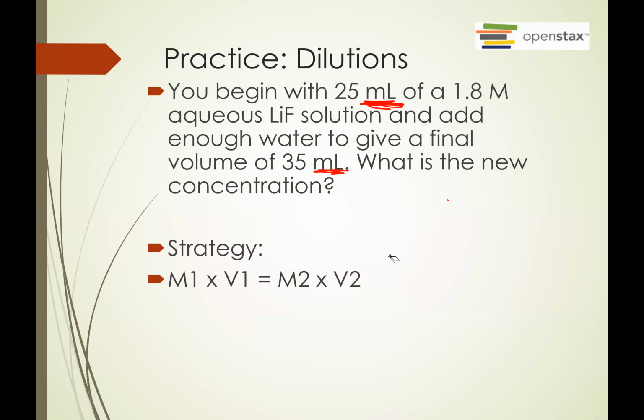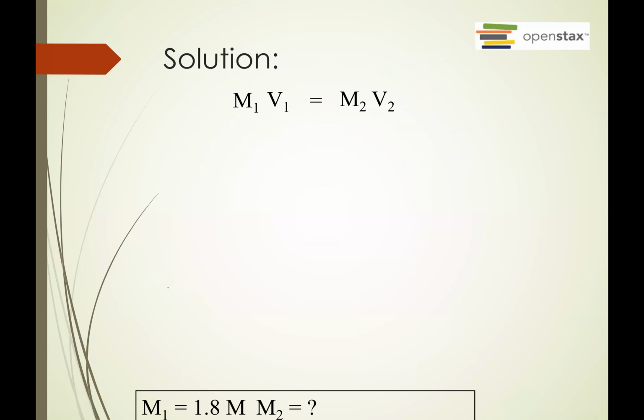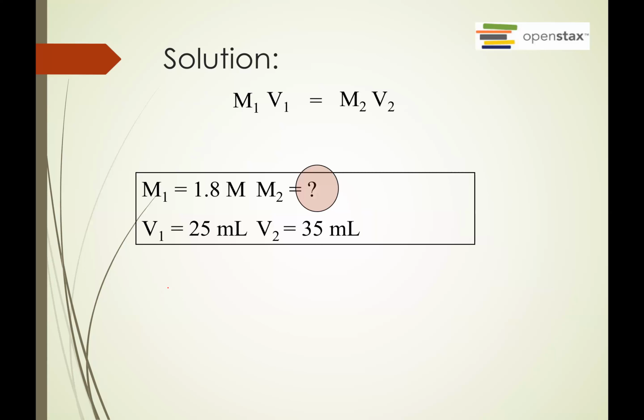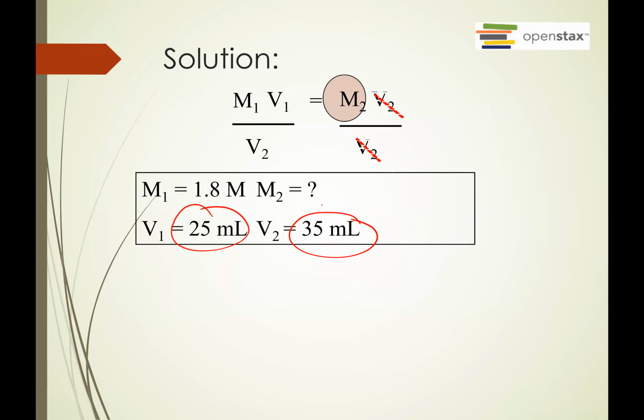So when we do this problem, here's that "of." So that means this is our volume and this is our molarity, and the other one will go on the other side. And so if we have our M1, here's our M1 and our M2, and here's our V1 and our V2. All we need to do is plug them in. So we're going to solve for our M2, here's the math you would have done on your problem.